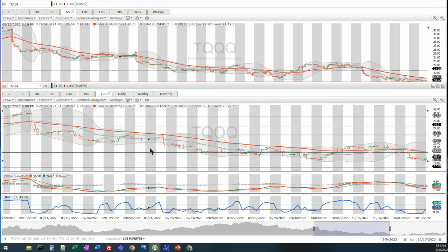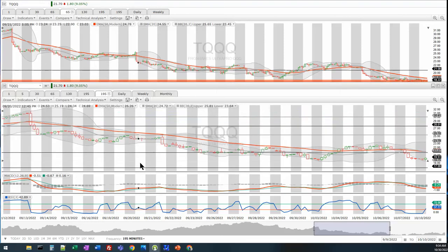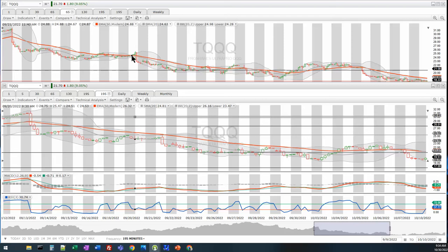Okay, so basically what I'm saying is, had you sold the call, remember this was going up and then it just dropped straight down. Sold the call, buy the put, and you just held it using the 195 and the 65 rules. These bodies shouldn't be straddling the EMA, and on top of that, these bodies are kind of small and they're below the EMA 50 on the 195, right? And then it finally just wicked down. It's like, oh no, I'm going to hold it, right?